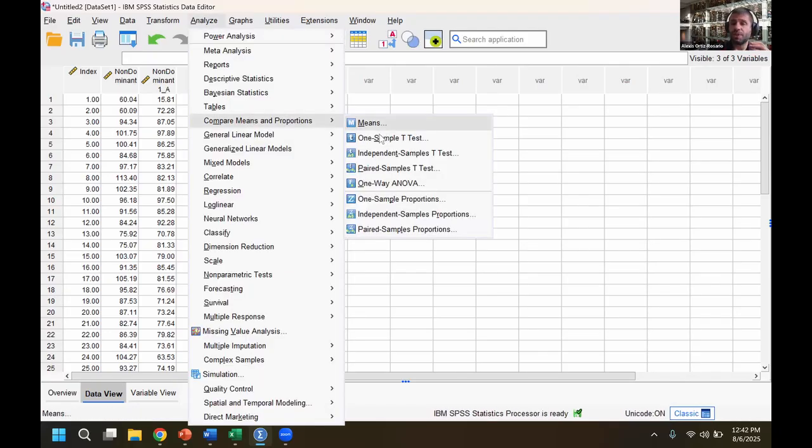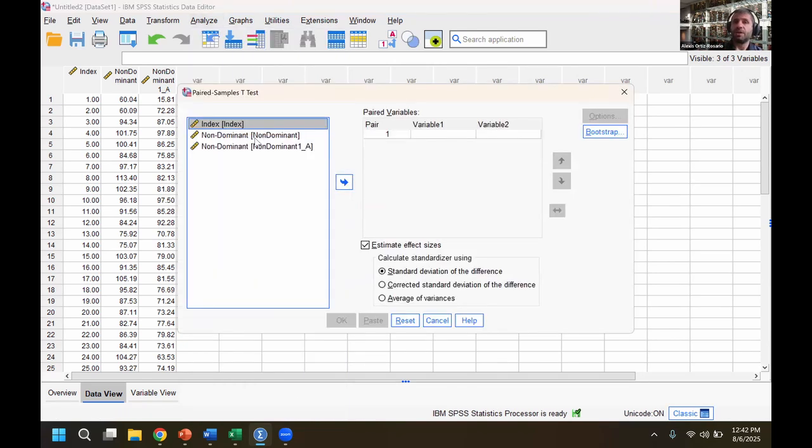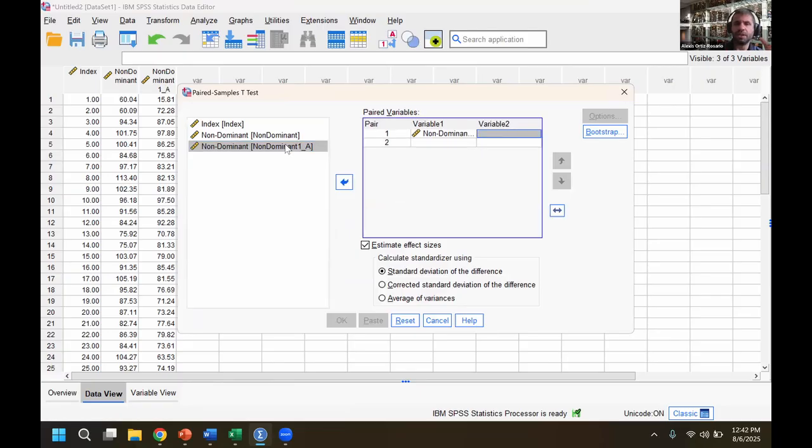Now, this is something that we need to think about a little bit because it is not a one sample t-test, because we have two samples, we have two little bags, but it is also not an independent sample t-test because these two bags of data are related to each other. So we have to run a paired sample t-test. Our first variable is going to be this non-dominant. I don't know why SPSS copied the names so quirkily, but we're just going to go ahead with that and say we have the non-dominant and we have the dominant.